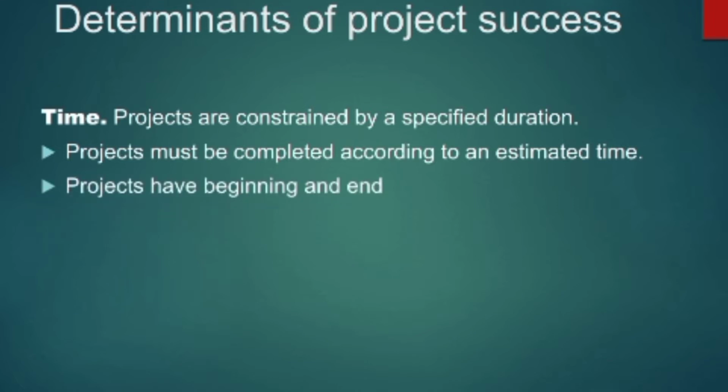As mentioned, projects have a beginning and an end. So if it ends within the estimated time, then the project is a success. To clarify this, a project can be completed within the budget, the client accepts it, and performance is okay. But when it comes to time, if the project was supposed to be completed in 6 weeks and it took 7 weeks or more, the project is a failure in terms of time, not in terms of cost, performance, or client acceptance, but in terms of time. I hope it is clear now.